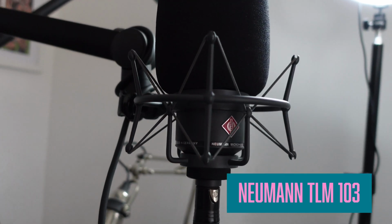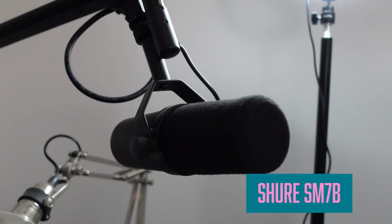The reason I first got one of these is because, to use a USB microphone, you plug it directly into your computer, but to use an XLR microphone like I'm using today, this is the Neumann TLM 103 that I'm speaking to you on right now, you need phantom power. So all of these audio interfaces we're looking at have got phantom power. That's the key thing if you want to use an XLR mic, specifically if it's a condenser microphone. Not all dynamic microphones will need phantom power. For example, the Shure SM7B, which is really popular, I'm going to be doing some comparisons later in this video, doesn't need phantom power. However, it is very gain hungry, and we'll get onto that a bit later.